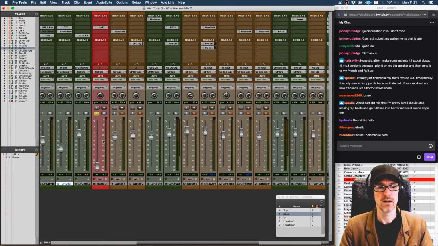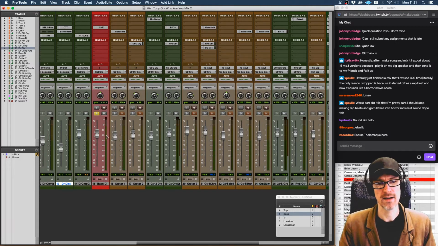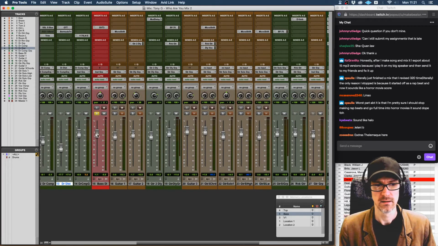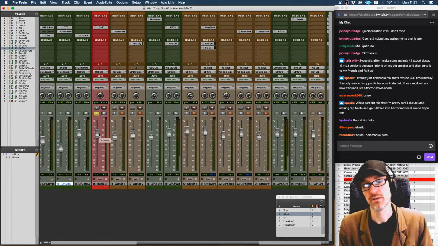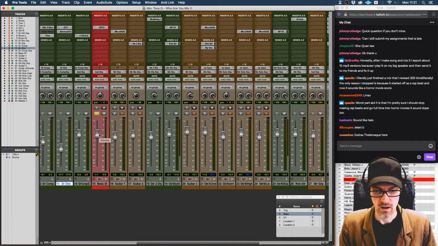The meter follows where my fader is. So if I turn it down, it's reflecting the amount of sound after I've adjusted the fader, as opposed to before I've adjusted the fader. So that's what pre-fader metering is when you turn it on and off like that.